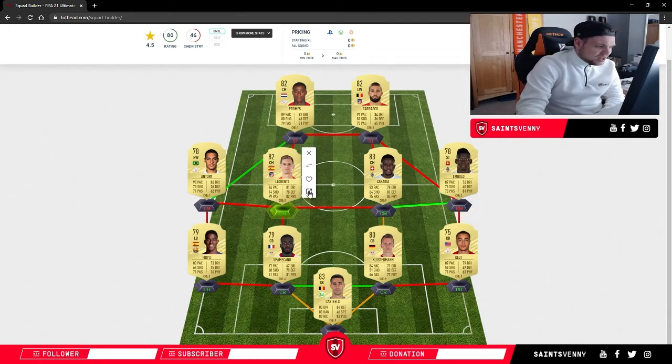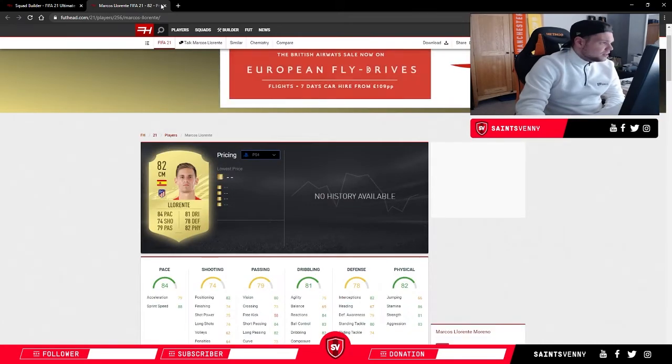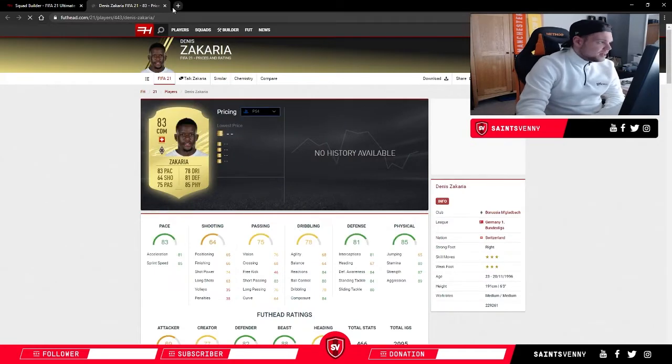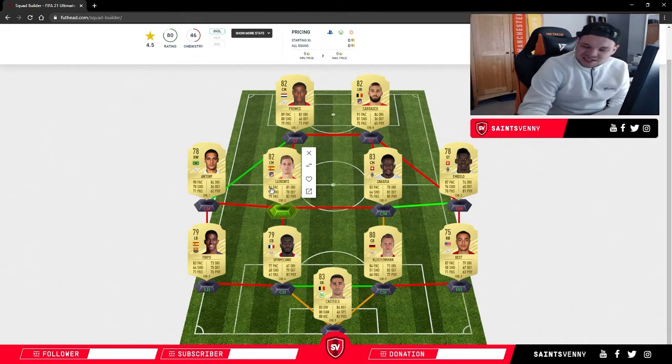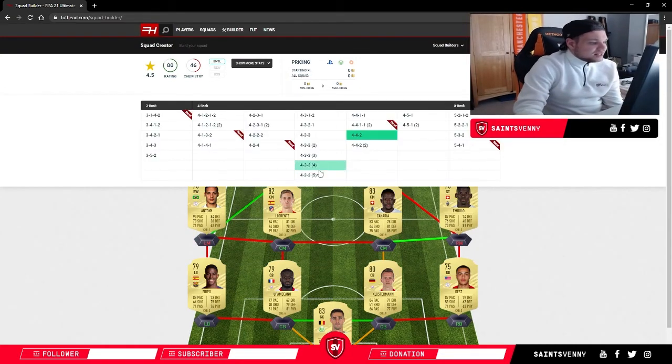Is Laurent left foot? I have this feeling he is, but I might be wrong. I'm wrong. He's right foot and he's only got 3-star weak foot. So what's Zaka's weak foot? Okay, so you're going to be lacking the left foot in the midfield, but it's okay. You can deal with that. At the end of the day, you can deal with that, especially with the cards, what they do bring. So yeah, this is how I would set it up before we get into the 4-2-3-1.